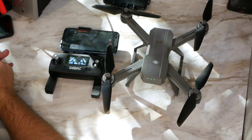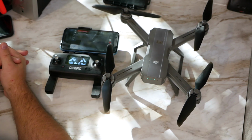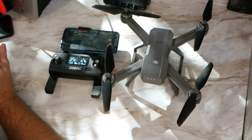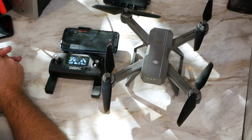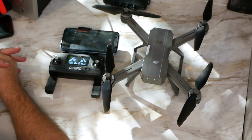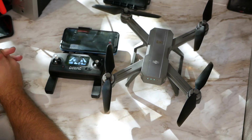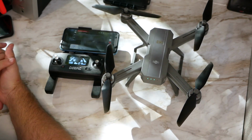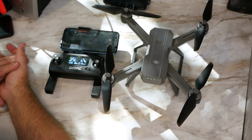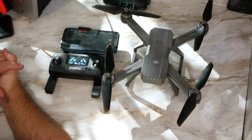But yeah, good drone. It can be had for around $200 on Amazon Prime. Get it in 2 days. Enjoy it. I saw they were running a coupon code. It was $25 off, which would bring it down to I think like $167 all said and done, that's a steal for a 4K drone with electronic image stabilization. It flies really good. It's super stable. I think I said that a few times when I was actually flying it around. But it's a good drone overall, and I'm pretty sure you'd enjoy it if you're in the market for a budget drone that has a lot of really nice features that you wouldn't expect to find in a budget drone.